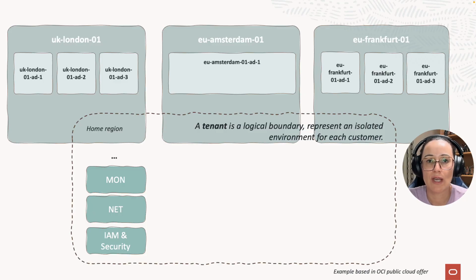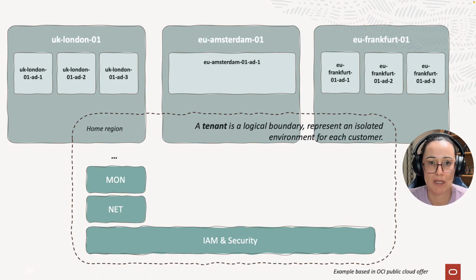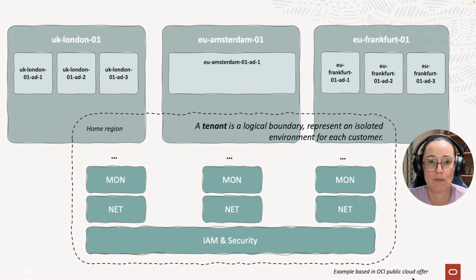Some resources in OCI are replicated by default across all subscribed regions, such as compartments and the default identity domain. Others, like secondary identity domains, can be optionally replicated across regions. IAM policies are also shared across regions, meaning they apply globally within the tenancy. We have also region-based resources like VCNs, events, alarms, or logs.